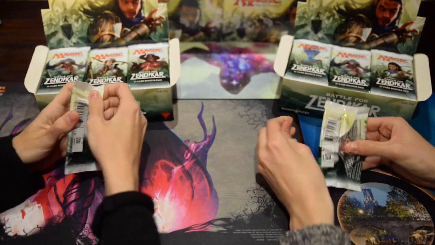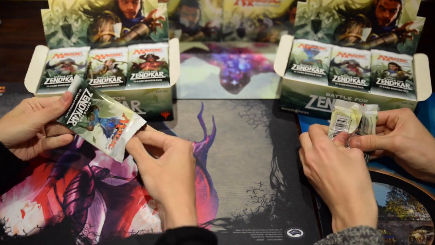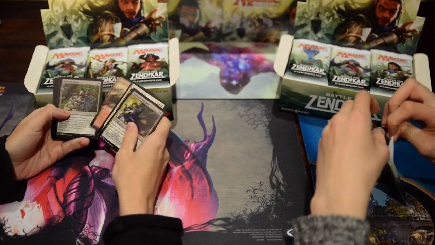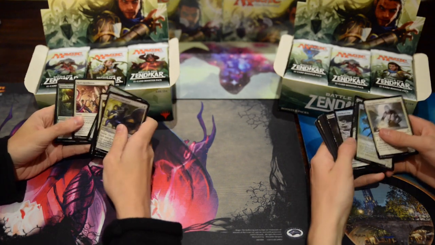Okay, this is crazy exciting. We have actually bought a case and one box is already opened. It contains some sweet stuff. Okay, Oblivion Sower, three foil basics and stuff. I'm just gonna skim over the commons. Yeah, same here.